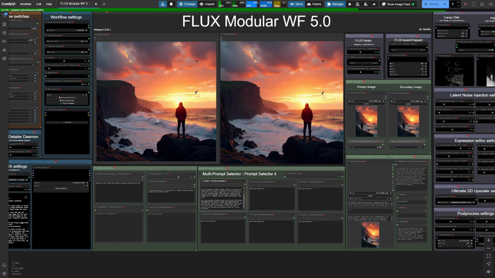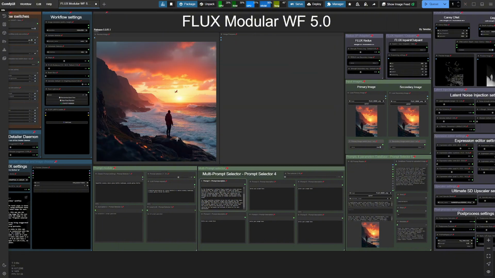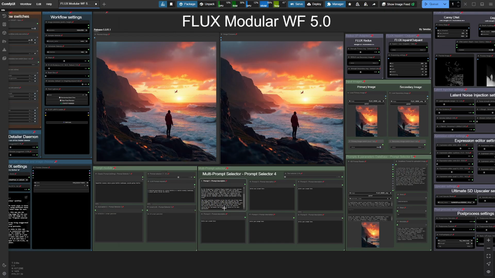Now we should have a new image with the sunset in a few seconds. 3, 2, 1. Here we go. There. You see, we use the same prompt that Joy Caption generated, but now we have it here saved for future use whenever we want until we delete it. It will stay here, and we don't have to worry about writing it in some Word file or notepad or whatever and remembering where it was. You have it here ready for you.